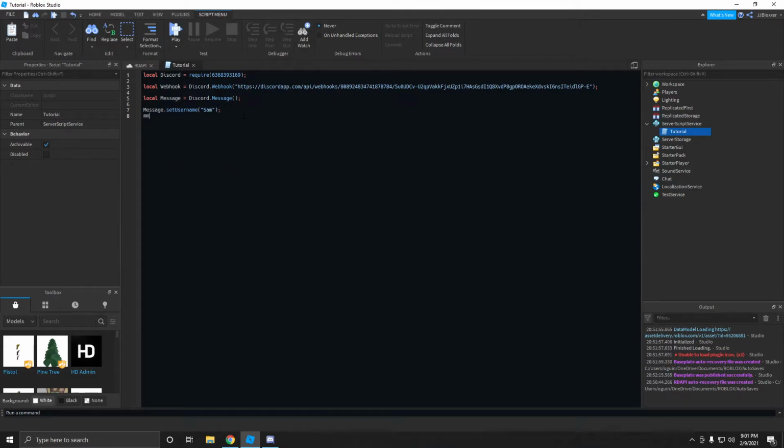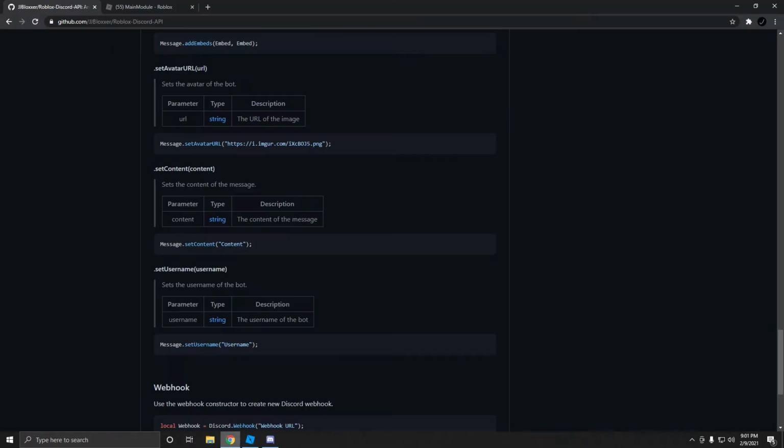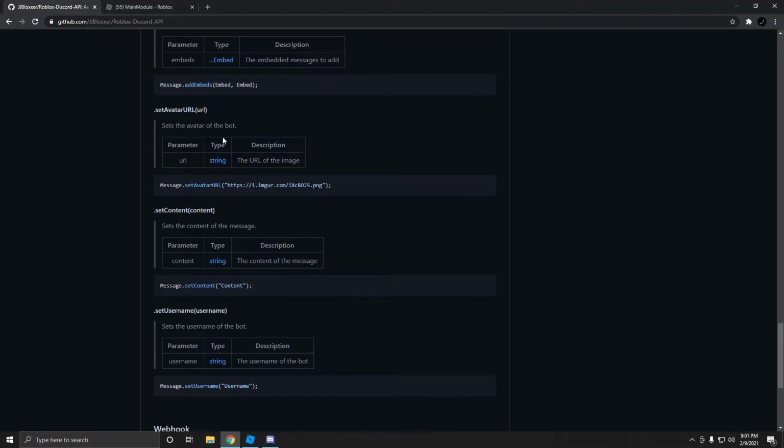Alright, I'm going to set the avatar URL. So set avatar URL takes in a parameter called URL. It basically wants the string URL of the image that you want to use for the avatar.